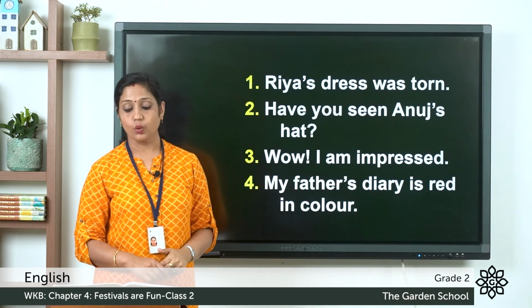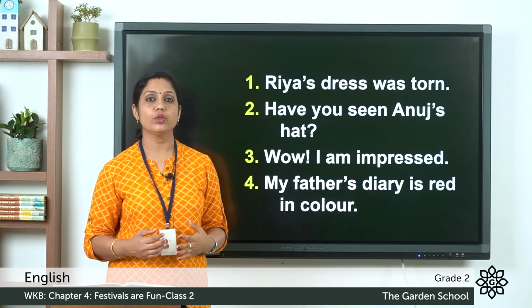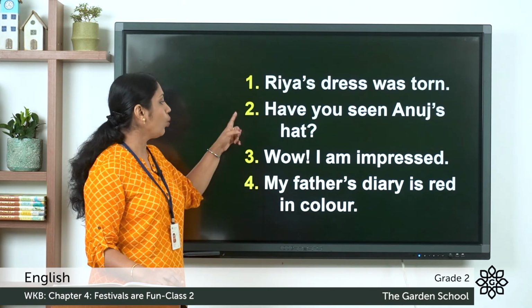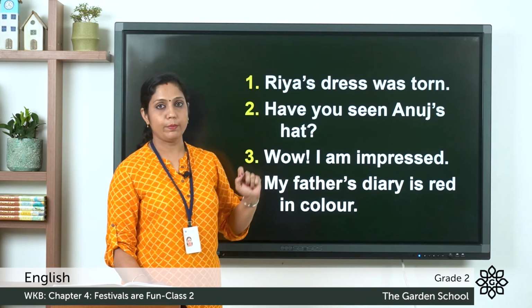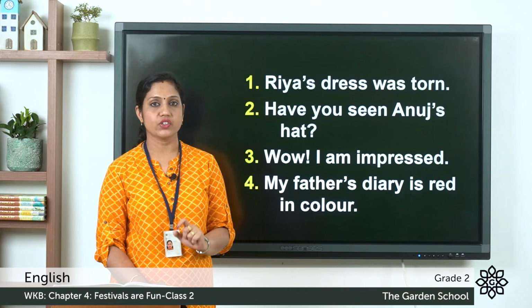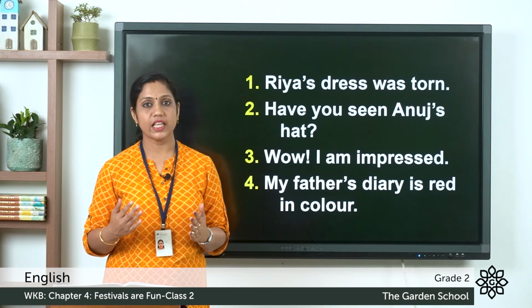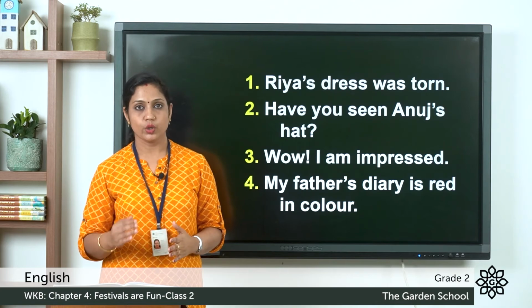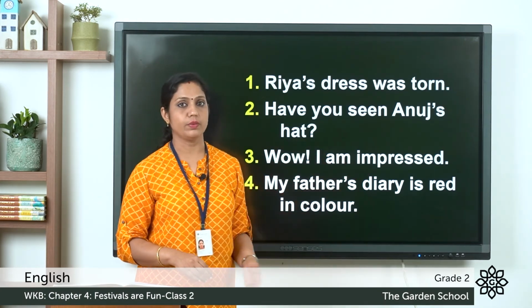The third question, wow, I'm impressed. So that's a feeling showing. So we have to use an exclamation mark. So wow, after wow, put an exclamation mark and I am impressed. And when the letter I is written, we have to use it as a capital letter, even if it comes in between the sentence. So you can write it as, wow, I am impressed, and put a full stop there.